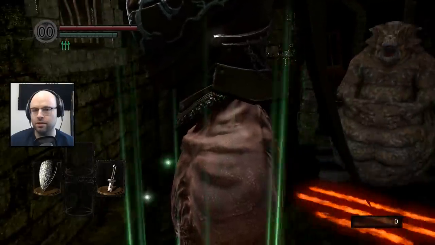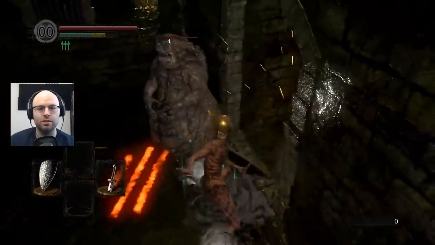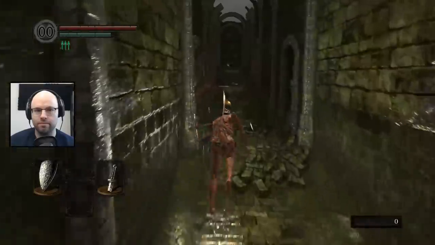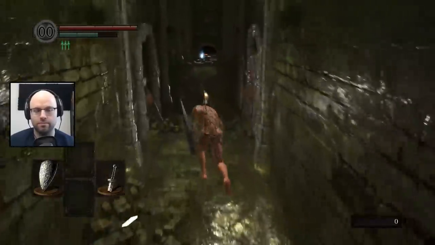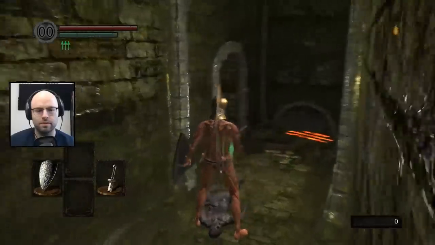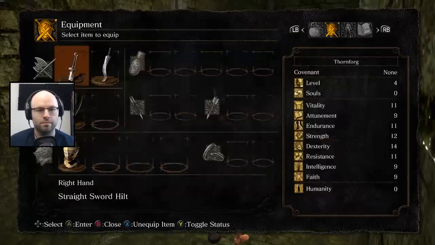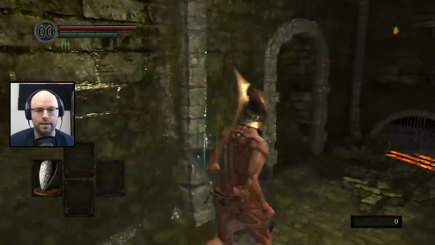Hello! Can you just let me through, please, sir? Thank you. And the flamberge. At least we can two-hand it.